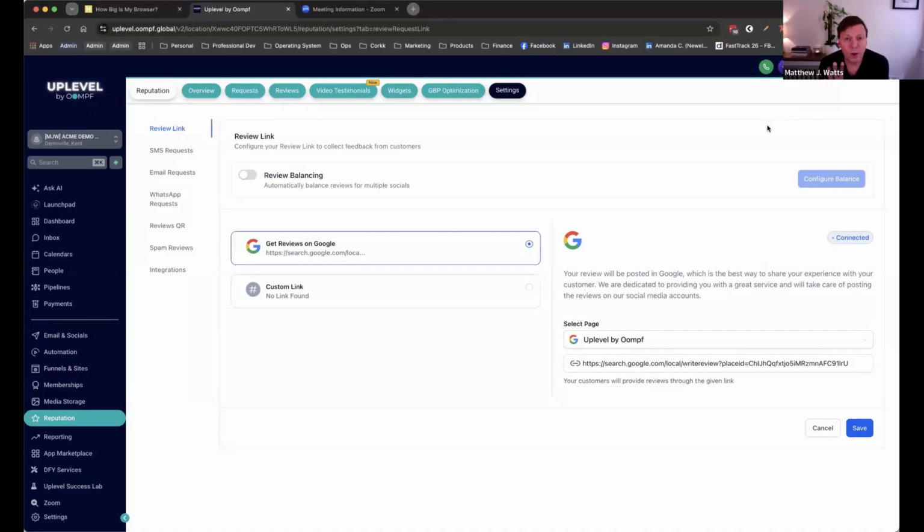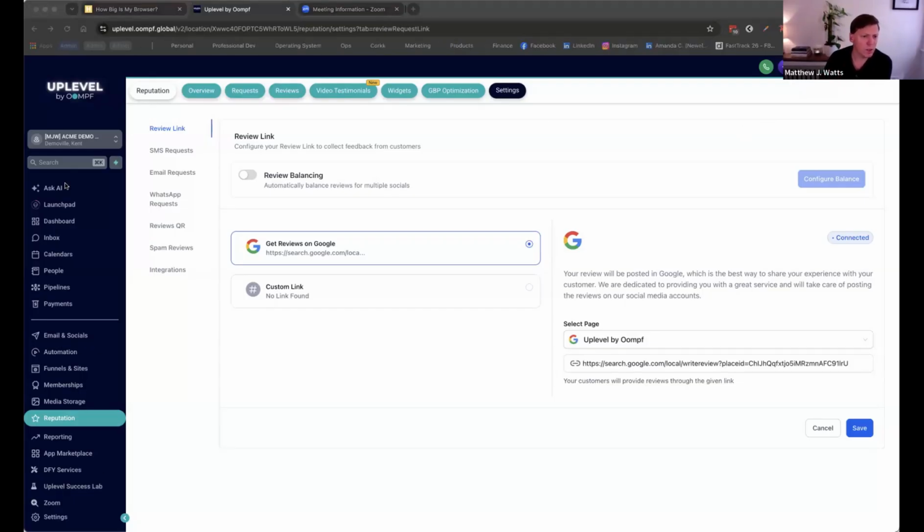So now that we know that we've got the correct Google account connected, I can return to my question. Review requests. Okay, so I've connected Google to GoHighLevel, but I've never sent a review request to anyone. Where do I even start? Okay, great. So now we've clarified your connection's correct.